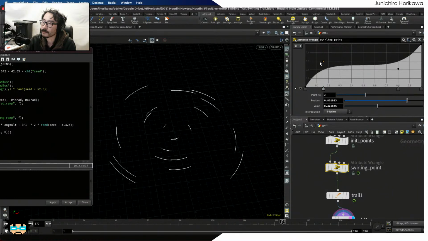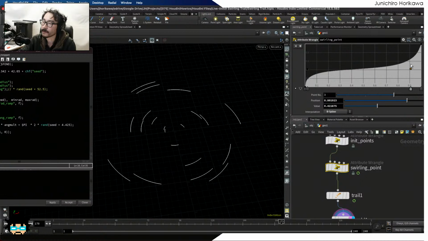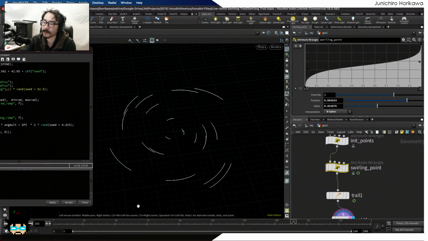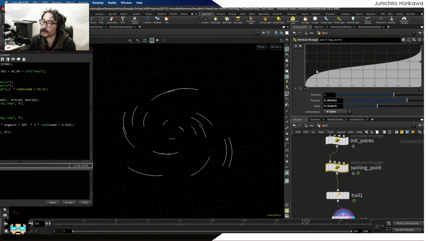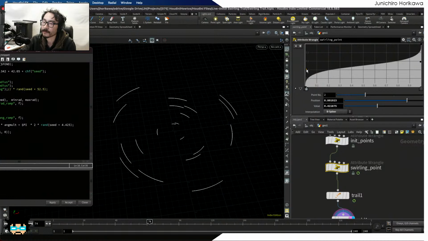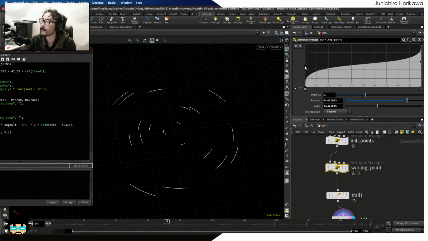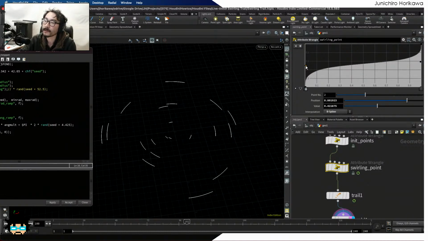Okay, so let's move this somewhere around here. What's good about this procedural process is that while it's running the timeline, I can also move this parameter to check how it moves. That is great. I guess you could also do similar things using software like Touch Designer and so on, which I don't know how to use.